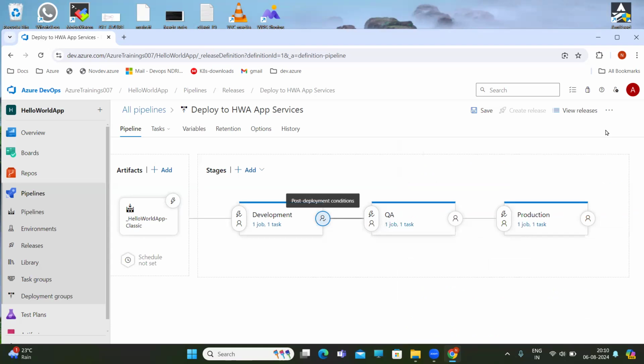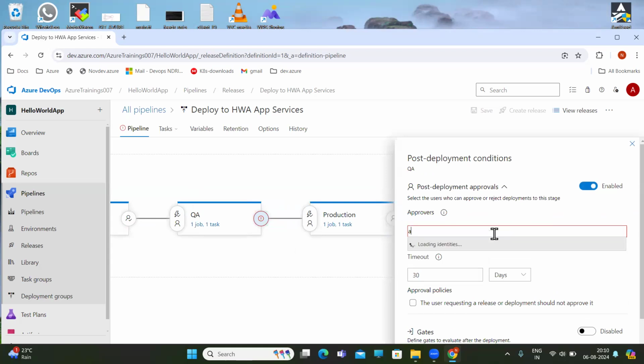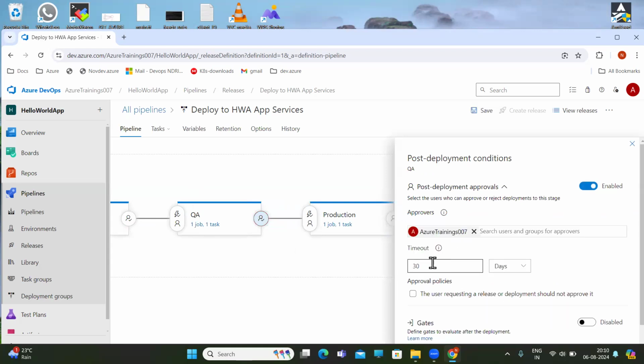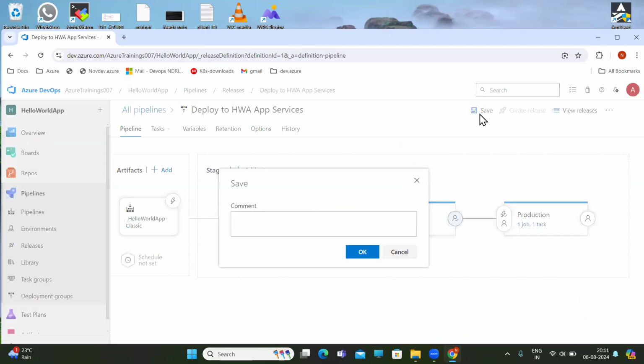Okay, clear. This is how you can add deployment approvals. You see here, a tick mark is there. Now there is nothing, so I'll add a post deployment here. Again, I'll add myself as Azure deployment approver, whatever it is, 2 days, and close. Now I will save.